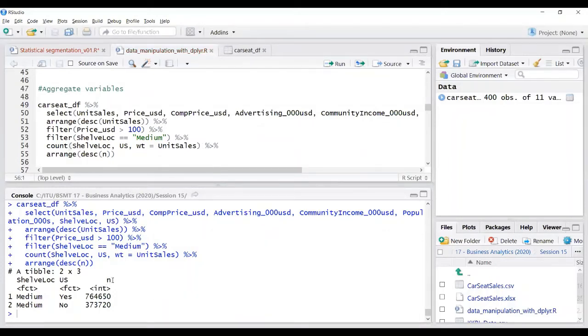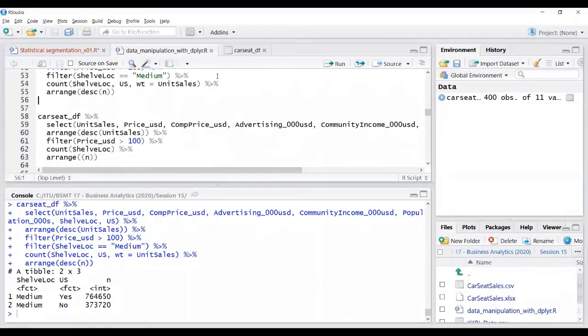ठीक है सर, दूसरा ये n पे थोड़ा सा फिर से बता दें। So that was simply कि आपके पास आउटपुट आती है, उसमें वेरिएबल का नाम जो लास्ट कॉलम है वो n है, तो आप जब अरेंज कर रहे हैं उस लास्ट कॉलम को तो आपको n यूज करना पड़ेगा एज द वेरिएबल नेम। आप यूनिट सेल्स यूज नहीं कर सकते बिकॉज यहाँ पे जो आउटपुट में वेरिएबल का नाम है दैट इज n। ठीक है, that's all that was required here.